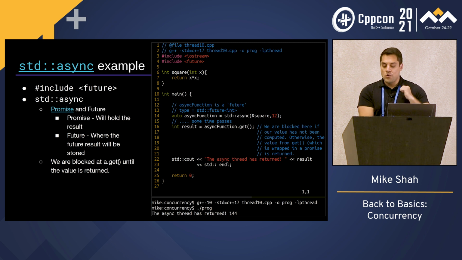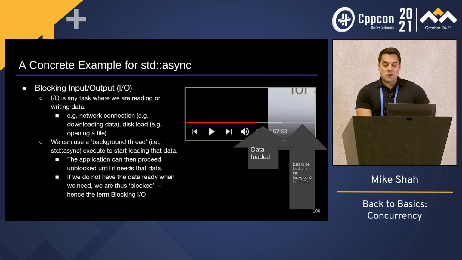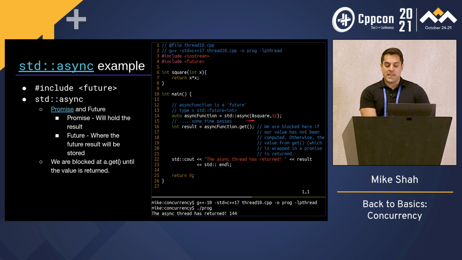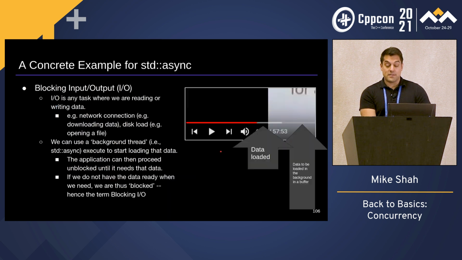Let me move one slide forward and see if it gets a little bit better here. When in doubt, add more code and complicate things. Okay, so let me give a more concrete example, where we're really concerned about where we might get blocked on I/O. In this example, why not just call the square function? That would be the right thing to do here. This is over-engineered. It's a good toy example to learn this stuff, but it's over-engineered.